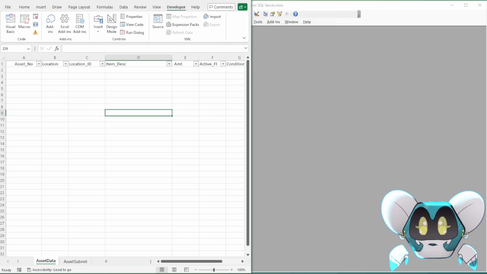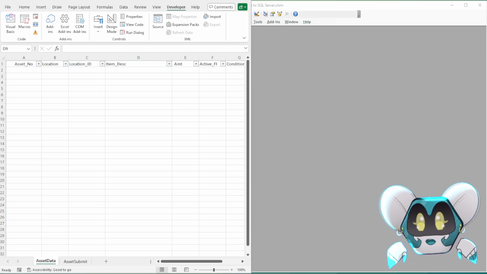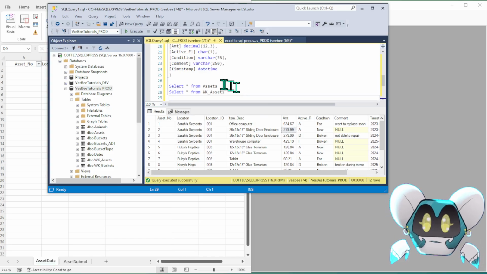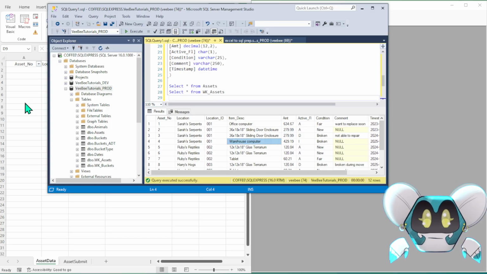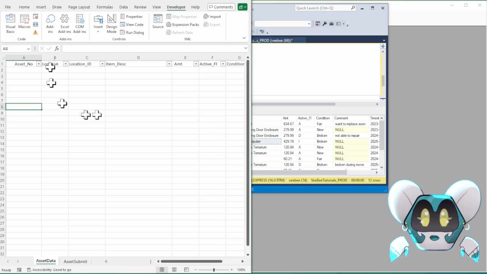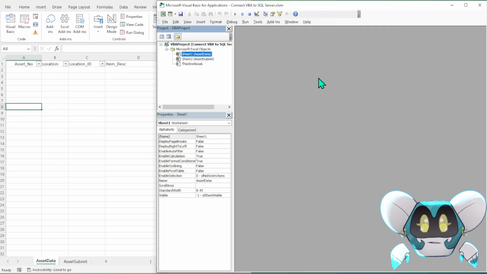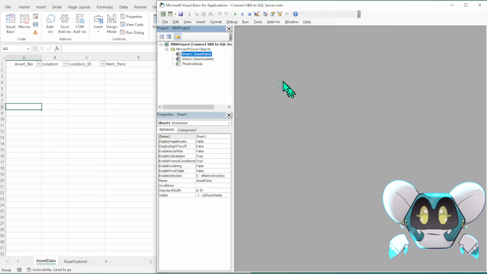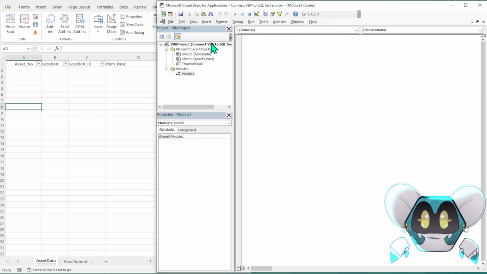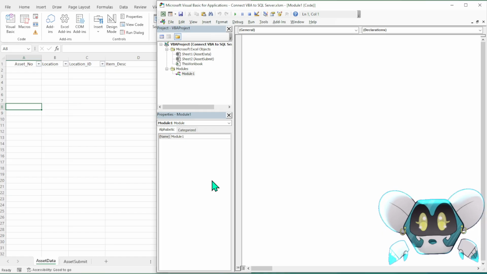So right now, our goal is to get the data that we just imported from the assets table and pull it into our assets data tab in Excel. So in Visual Basic, I am going to insert module, because modules is where your coding is going to reside.